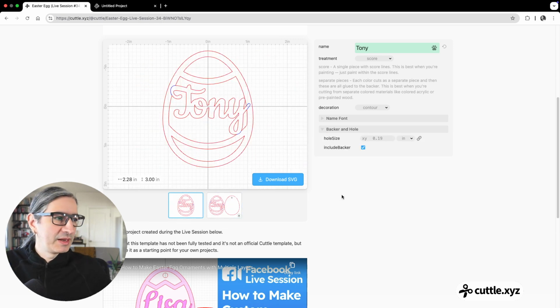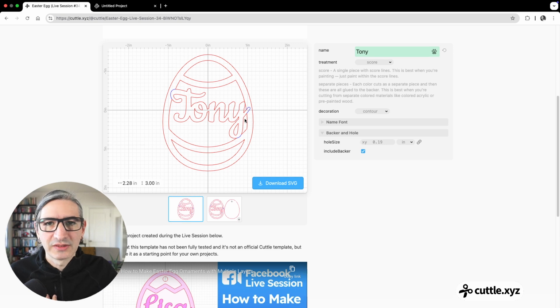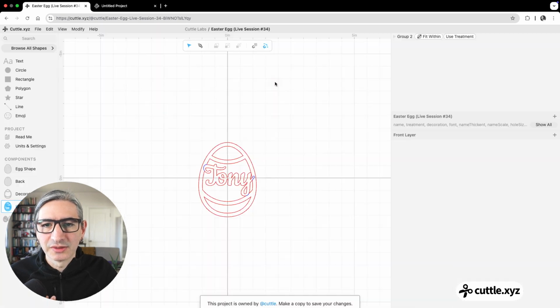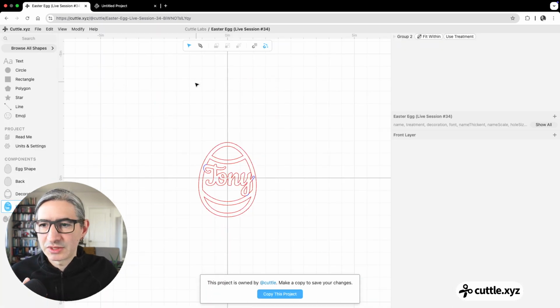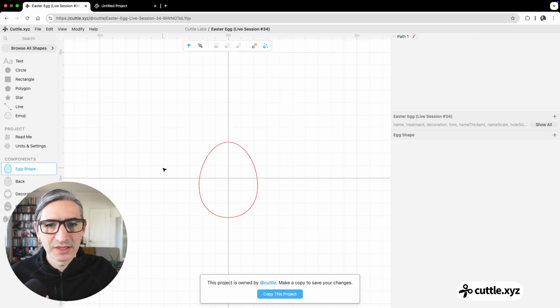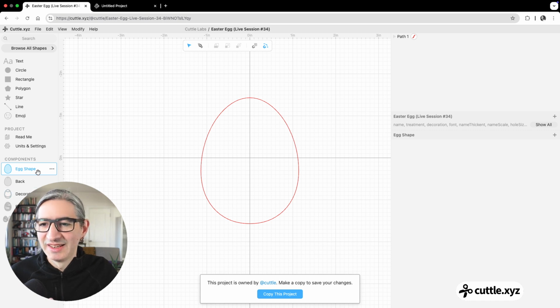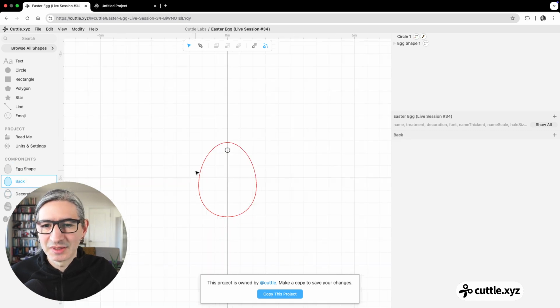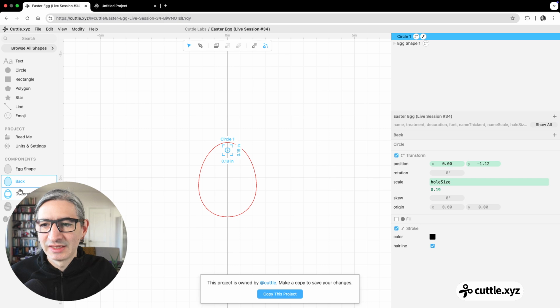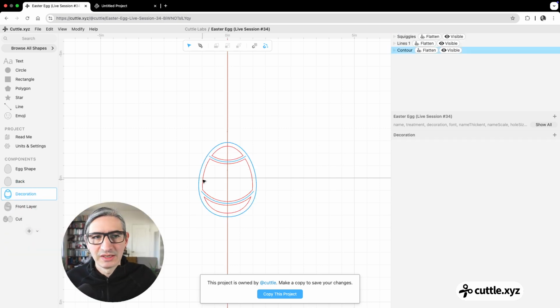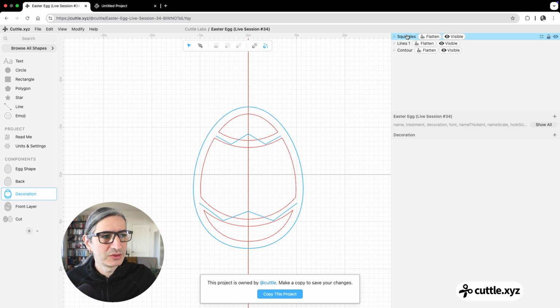What I want to do this time is concentrate on design, mostly how these decorations are done. If we open this project in the editor, the way we structured it last time is that I started with an egg shape, a simple path that I made from an emoji. Then I created a backer, which is simply the egg shape plus a hole. Then I created a component called the decoration, which includes all the different decorations: the squiggles, the lines, and the contour one.